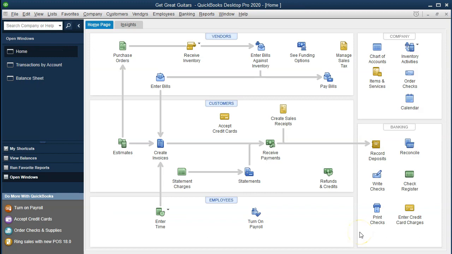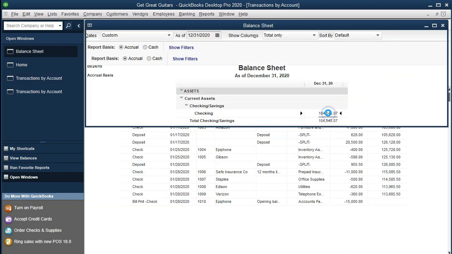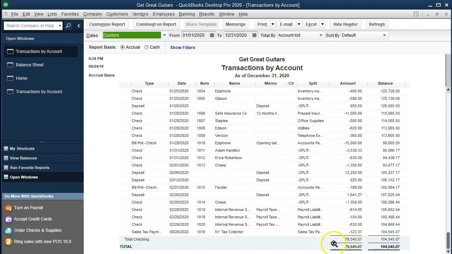And let's see what happens to the balance sheet, which should be the payroll tax liability goes down and the checking account goes down. If we go to the balance sheet then, and we go to the checking account and scroll back down, we see our checks. Here are our 3 checks for the 614, the 154, and the 830. The other side goes into payroll liabilities.